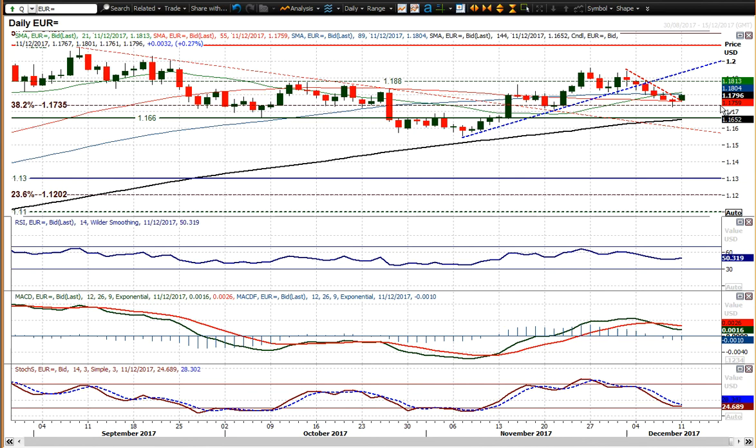The market is 33 pips up on the day and has turned a little bit of a corner. It needs to now start to build a run of positive candles, which would see the market swinging back higher. It's interesting that this move has come as the momentum indicators have just started to bottom out. Good luck in your trading today.